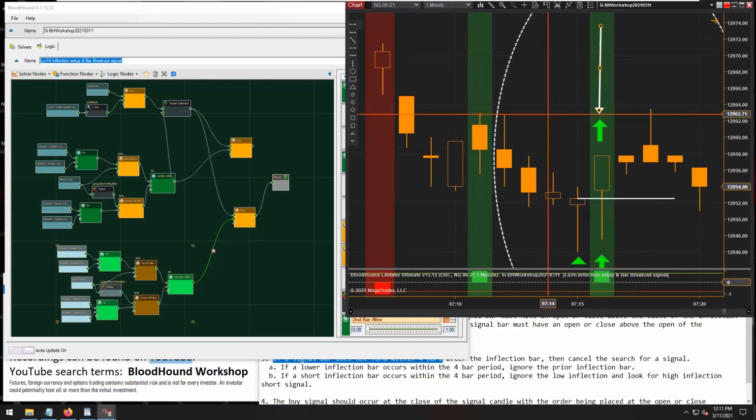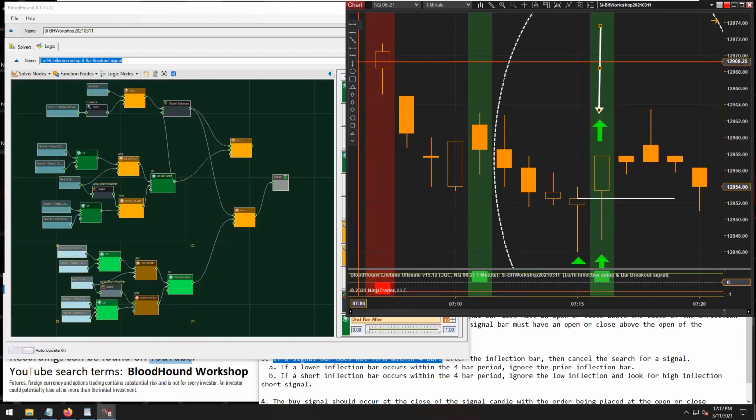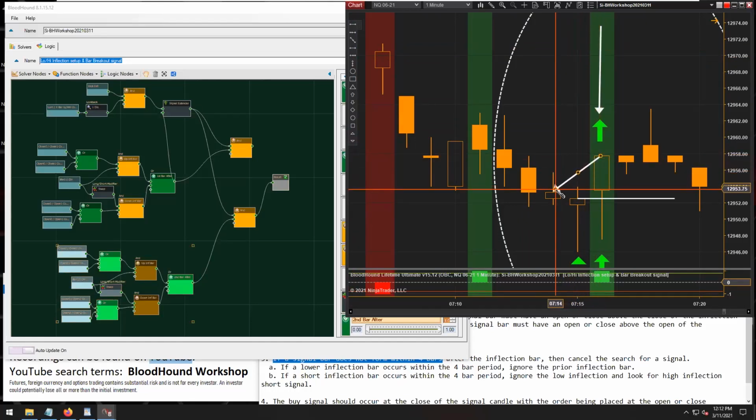So why is that? Well, we need to recognize what this is doing. What prices is this comparing? It is comparing the close of this bar back to the close of that bar. And yeah, right, that close is higher than that close.